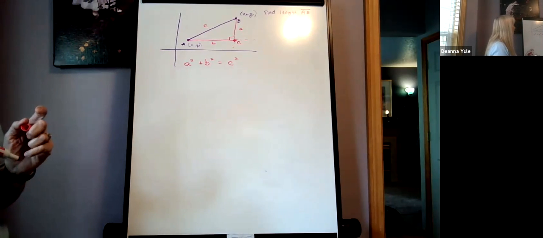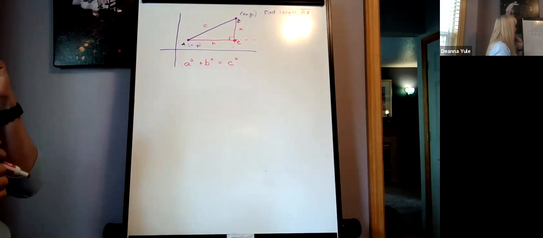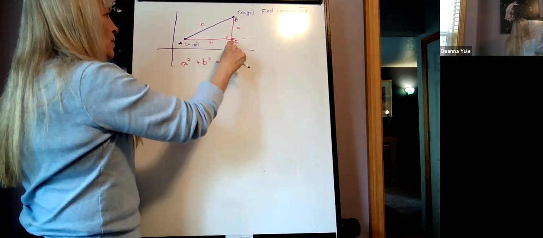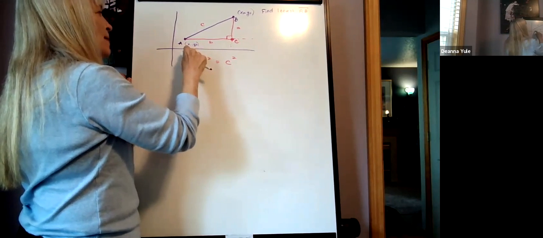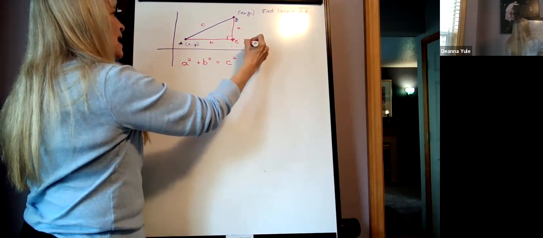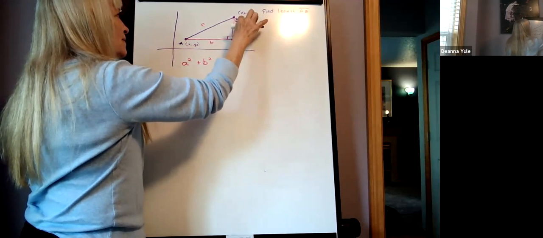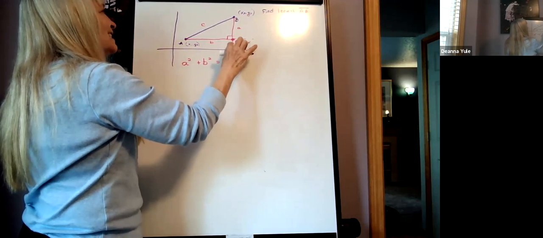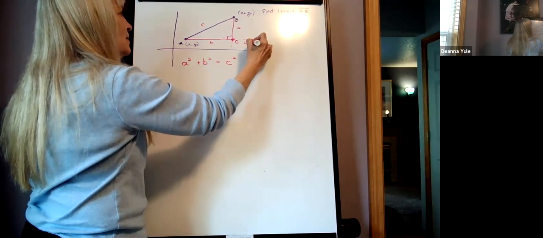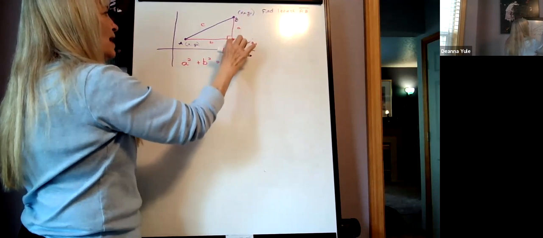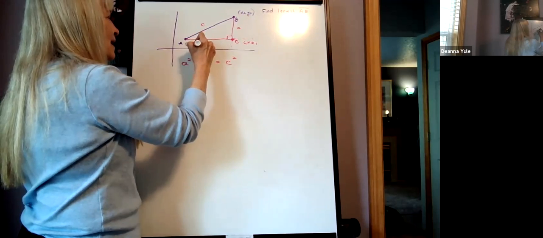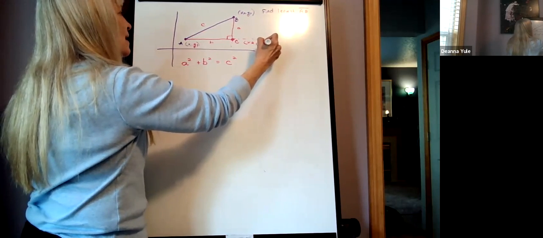So we need to be able to write A in terms of my y's and side B in terms of my x's. This point right here is going to have the same x coordinate as A. So this point is actually going to be x. It is going to have the same x value as point B, so it will be x2. And my y value is the same as point A, so it is going to be y1.